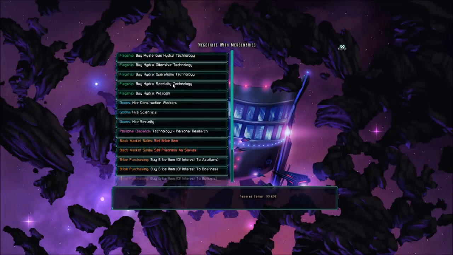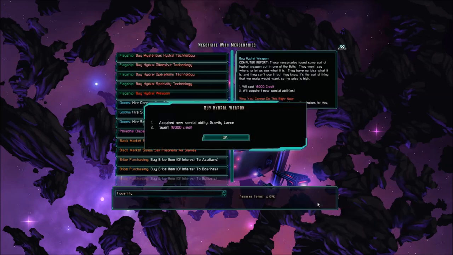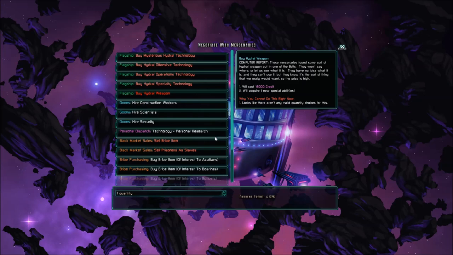Alright, I would like to buy... Now, what does this do here? These mercenaries found some sort of hydral offensive ability out in one of the belts. That's not what I want. I want an actual weapon. Here it is. Buy hydral weapon. It's 18,000 credits for this, but we should be able to get this. I'm going to do it. I know it's super expensive, guys and gals, but there it is.